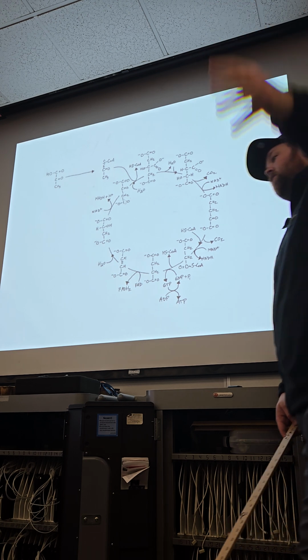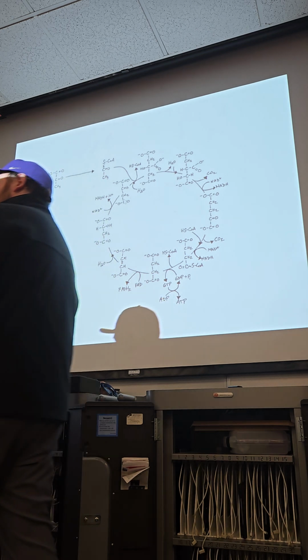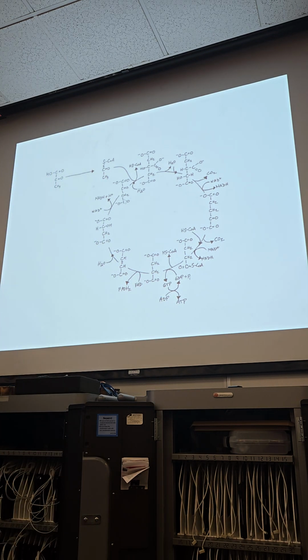So let's say you want to lose weight. What do you need to do? You work out. Because if you work out, you still need the same amount of ATP, but I'm using that ATP to do work, so I need to maintain it at a higher level. So I need to burn more glucose.